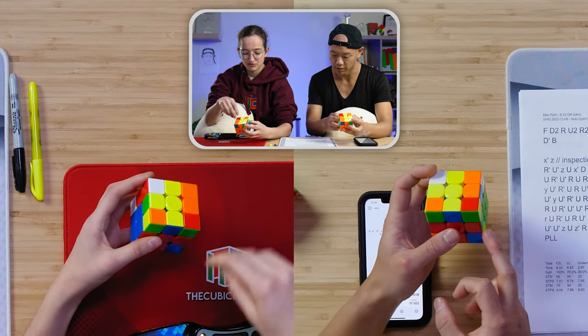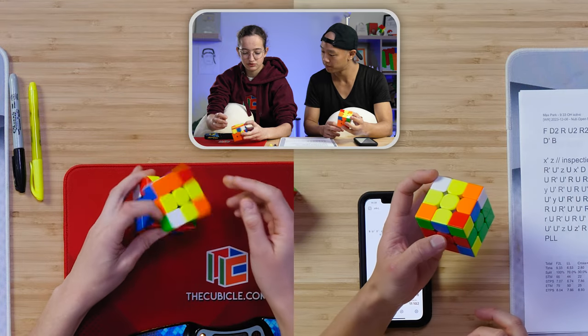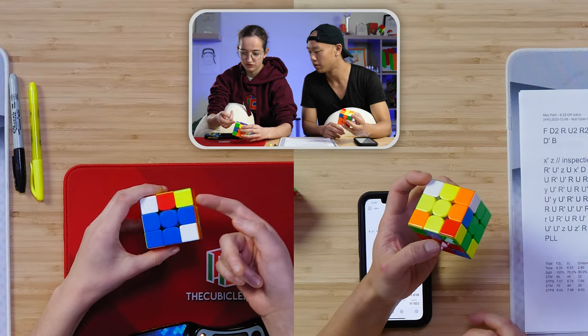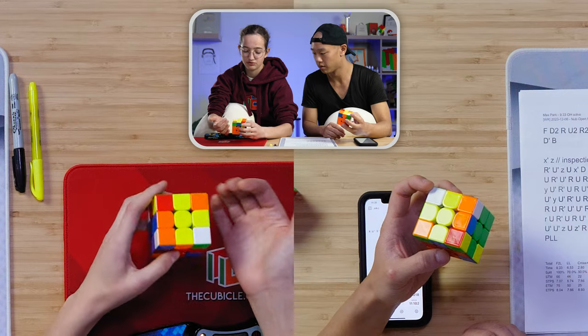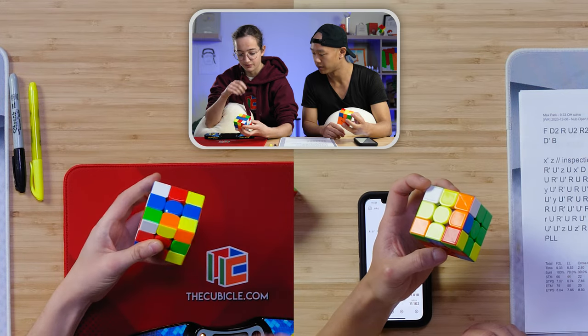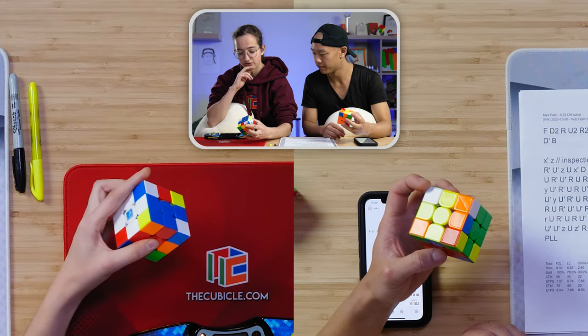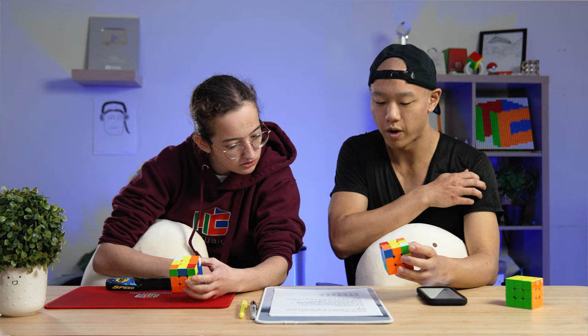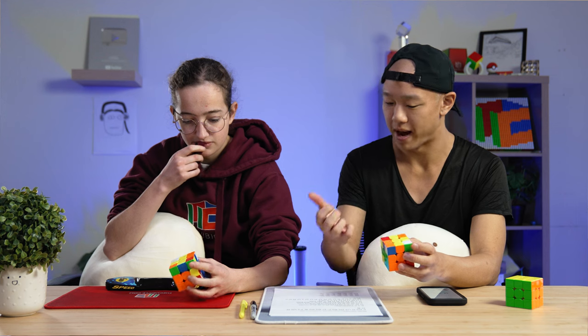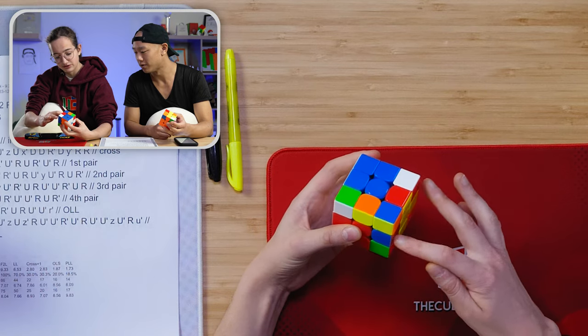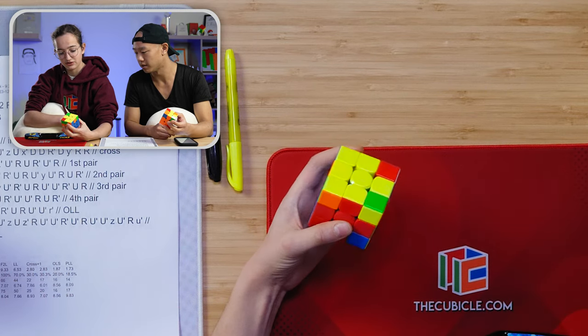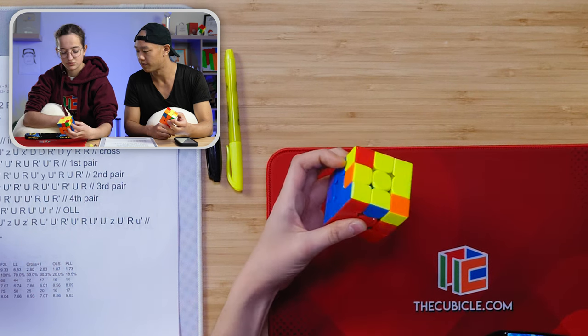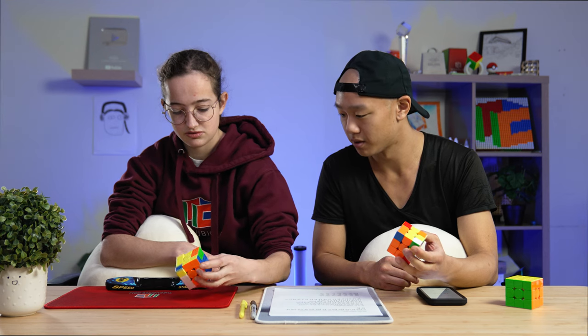So then he does this back one first, right? Yeah, so that's good. Okay. And then at this point, I would do the front pair. I would do this one in the back left to have the back slots solved. Okay. So how would that happen? Oh, okay. I got it. So rotate. And then it's just a bunch of R and U moves. Okay. Why don't you do your continuation and then I'll do Max's continuation on my cube. So then, yeah, you would have that one. That was pretty easy. And then all the edges are oriented.